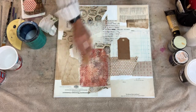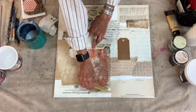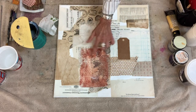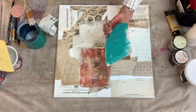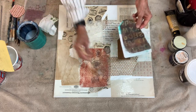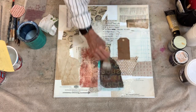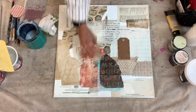And again, I'm just using the polyacrylic and laying that down and making sure I've got all the air bubbles out. And if you work from the middle and go out, you pretty much will get all of them. I like to use transparent papers because you can still see what's going on in there. I also have some papers that I printed myself with a jelly plate. For those who are familiar with the jelly plate, it's kind of mono printing, just making papers, not necessarily mono in color, but you can get all of this in pretty much one print.